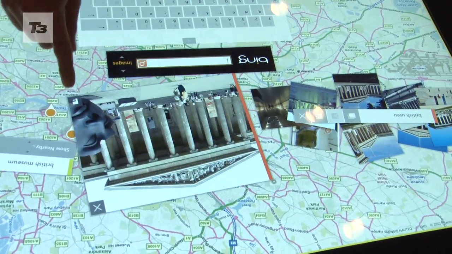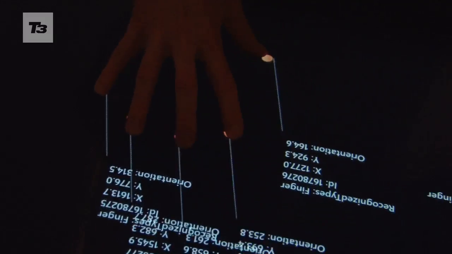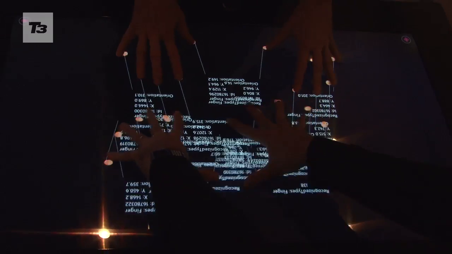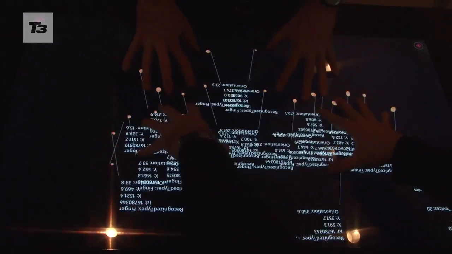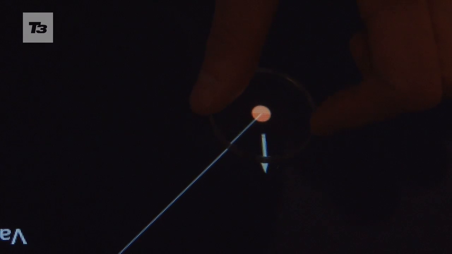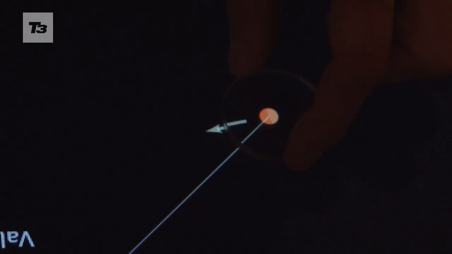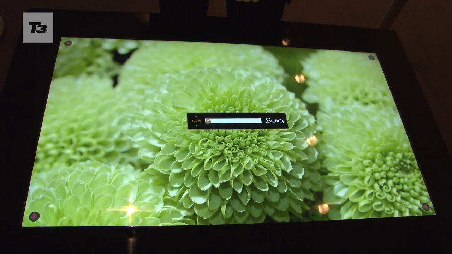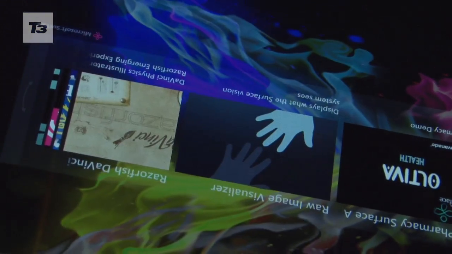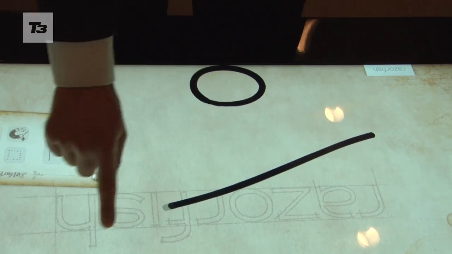As with its predecessor, it recognizes fingers, hands, and any other object you place on it, but now has 50 simultaneous touch points. With Samsung's heritage of thinness, this big tab now measures only 4 inches thin and can be mounted on sturdy legs or placed on the wall. And at 40 inches big, it makes for pretty decent viewing and fiddling.